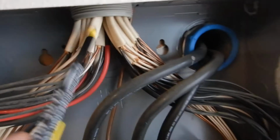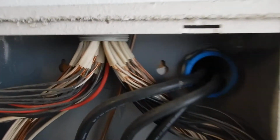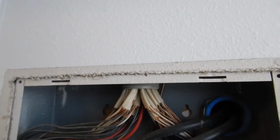And then we have all these smaller knockouts. You see the smaller twist outs? Okay, all over here, here. Those are for these. So when you bring them all in here, you're only supposed to bring in 2 at a time. So when you bring all these cables in here, that's called bundling. And it's called the skin effect.